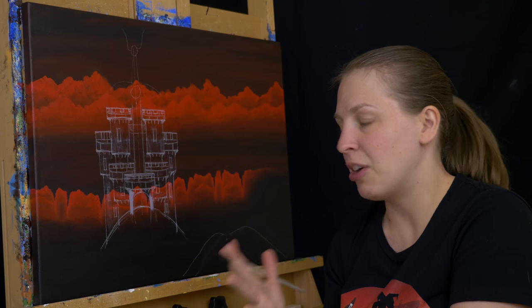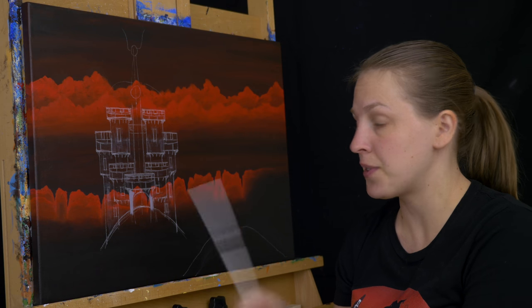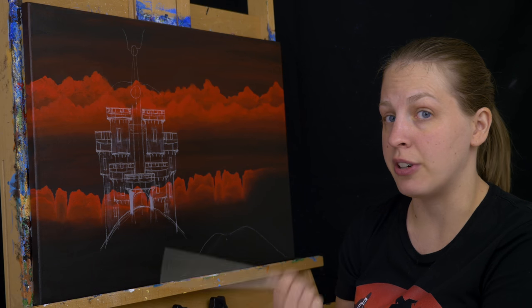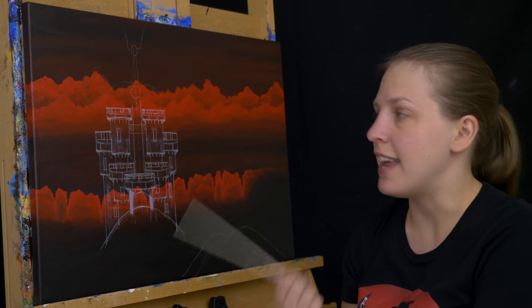And I think it'll really help me focus on all of that detail by doing it first and doing it smaller. Plus, I'm doing the smallest one first, so it should be the easiest, and I can start to figure out how I want to do things on this one, and then apply what I've learned to the other towers. Art is all about learning the rules of things and then just kind of figuring out what works for you.